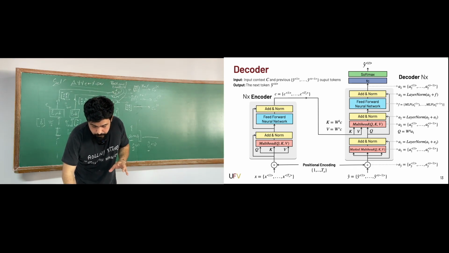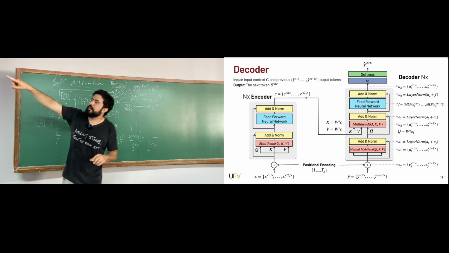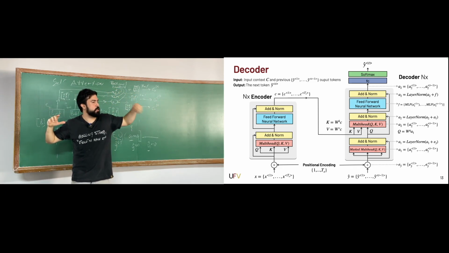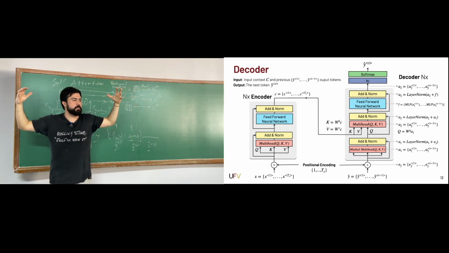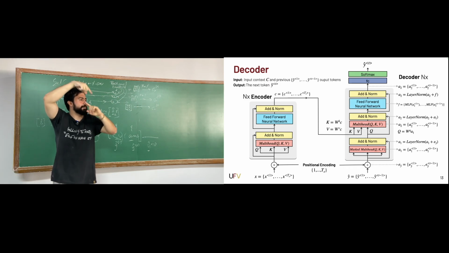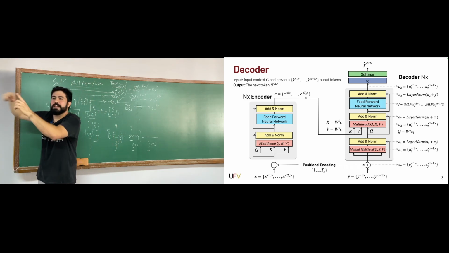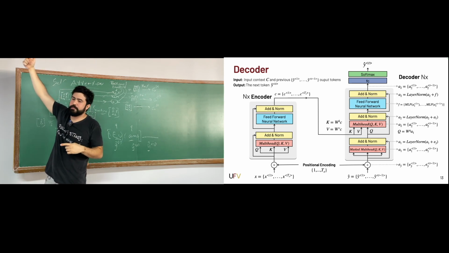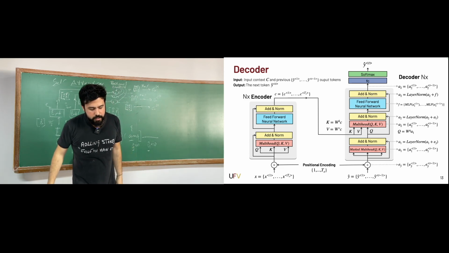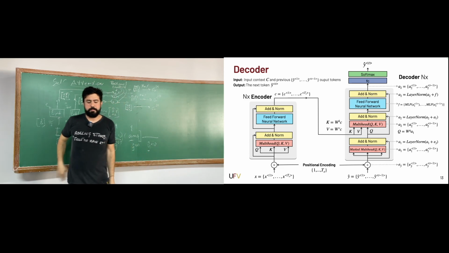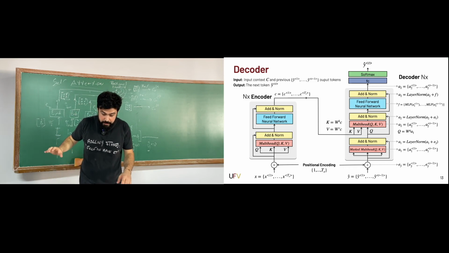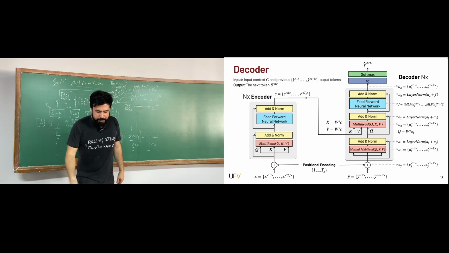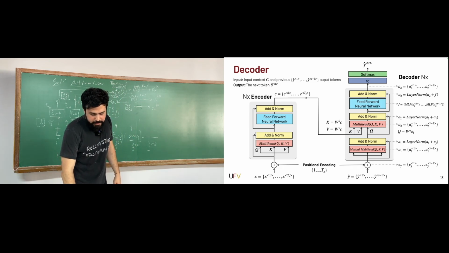Okay, and we can have as many encoders as we want on top of each other. We can stack these encoder blocks, and we can stack the decoder blocks as well. So you can have one encoder on top of the other, on top of the other, that goes to the decoder. You can have multiple decoders, one on top of the other, until you have the softmax at the end. That's why you see this Nx. So N times, and you can pick the number of blocks you want, both for encoder and decoder. And finally, that's it, except for the positional encoding and masked multi-head attention.